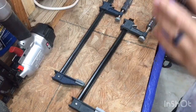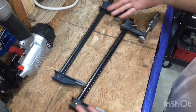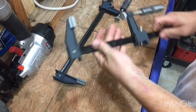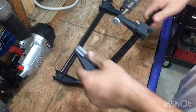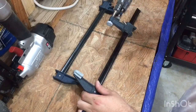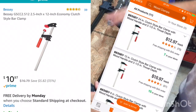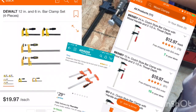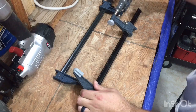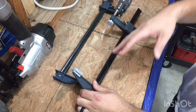This is gonna be a real quick review because this product is fairly simple. It is the quick release bar clamps from Harbor Freight. There are some good things and some bad things. The good thing is these are about half the cost of any other bar clamp of this style you will find — Bessey, Pony, any of them really — and they're pretty damn good clamps.